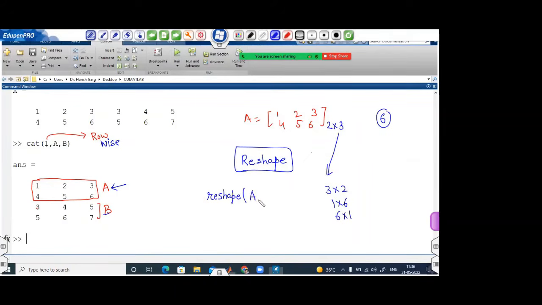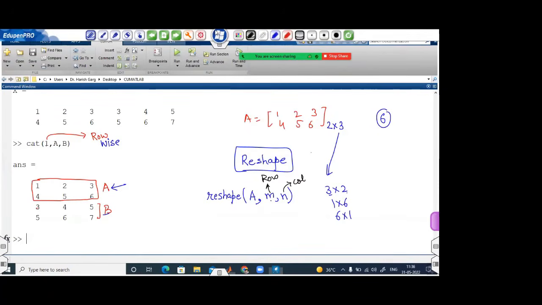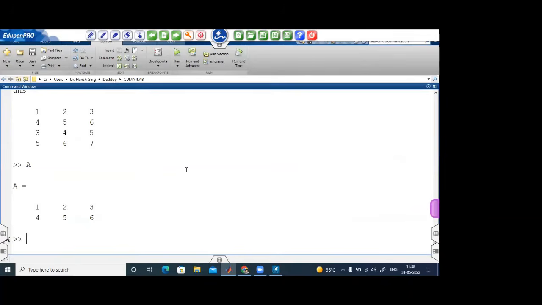Whatever matrix A you want, and the new dimensions. If you want to use 3, 2, then you have to write M is my row, this is my column. So for example, I can show you here, say the matrix A is written like this way.